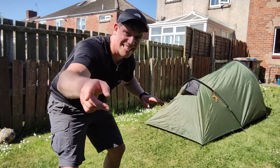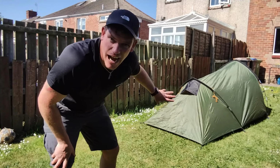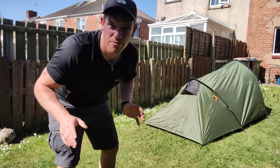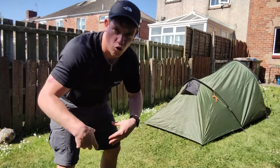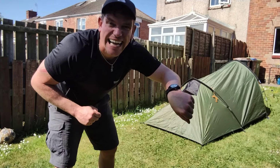We're going to take the tent down now, but this is just a reminder, it's an outer pitch first, which means you can roll it up with the inner in, which is going to save lots of time.